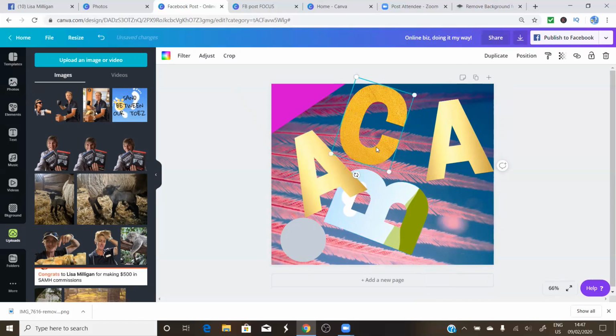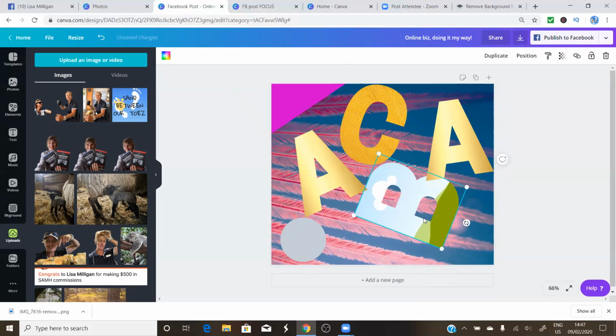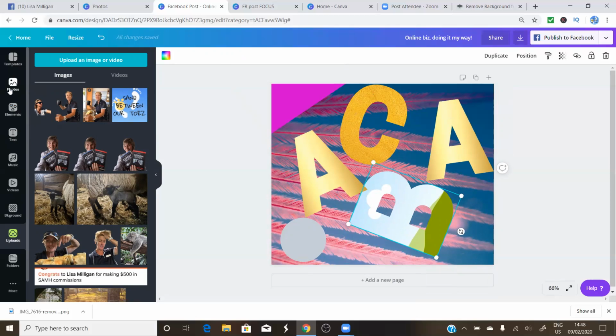Oh, it's probably not going to let me because I've got him in the wrong cell. But that's how you do it. I think that's about all, guys. We've sort of gone over everything. We've got the text and the elements and the photos. You know how to upload them.